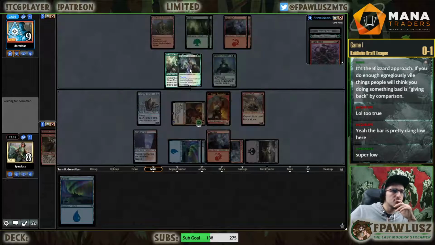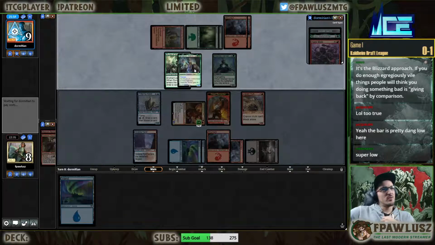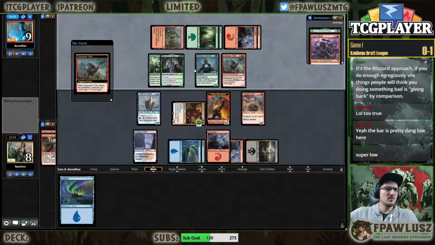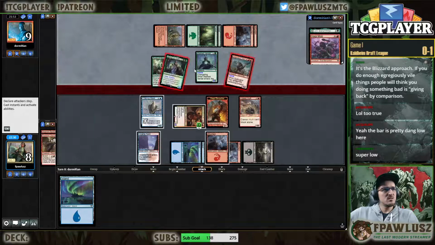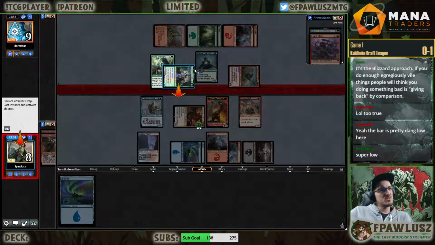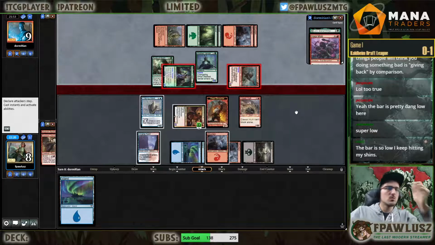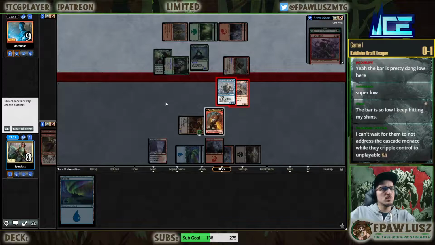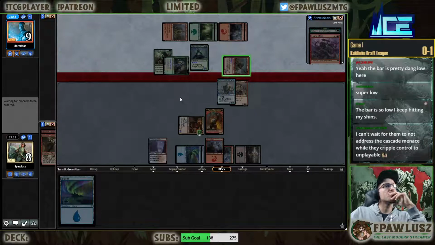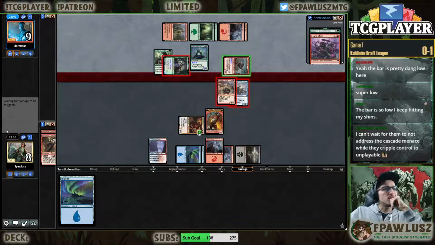We just double block this thing. The bar is pretty damn low. Yeah, it really is. It's kind of embarrassing how low the bar is. Doomskar Titan. It's annoying, but seems fine. So we're just gonna double block with Hawk here. Three down to 5.